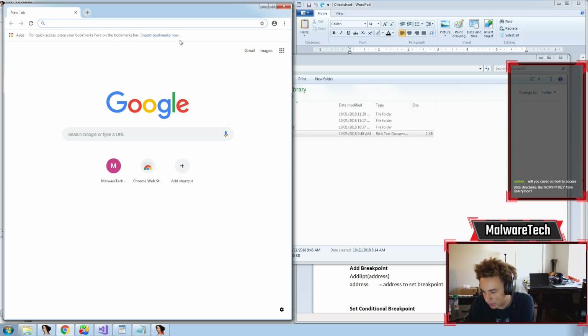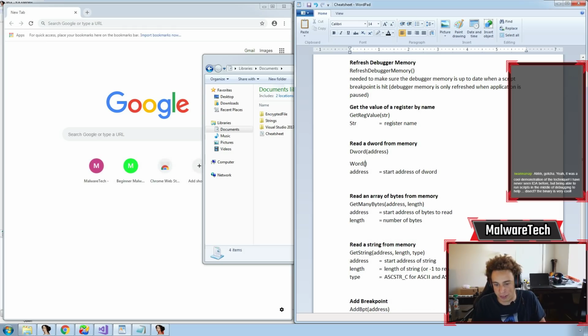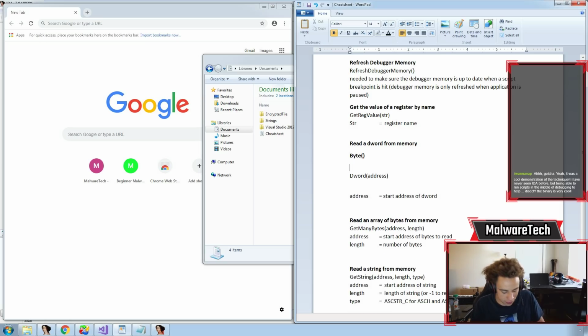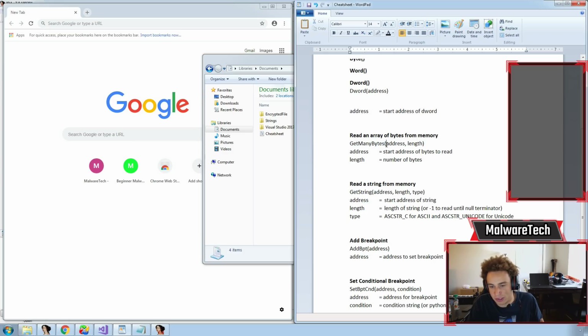How to access the hcrypt key structure from IDAPython. It's basically the same thing. You just can read the dword values from it. If it was a word value, you would just do the same. You do the word function with your address in here. There's also byte and qword. So it is really just to read memory. You use these three: the byte function, the word function, the dword function, and if you want to read more data than that, we've got our get many bytes function, which will read an entire byte array, starting at address and finishing at length number of bytes.